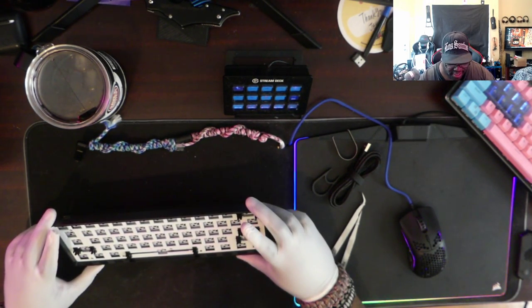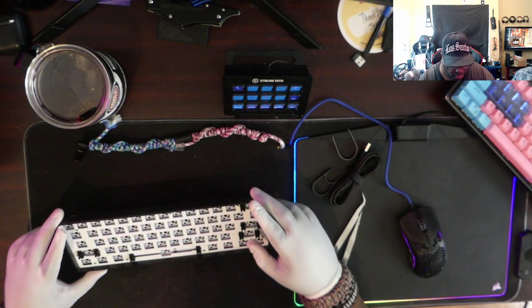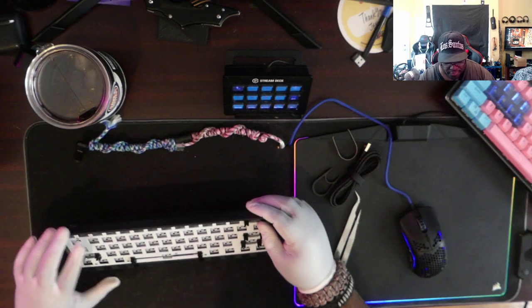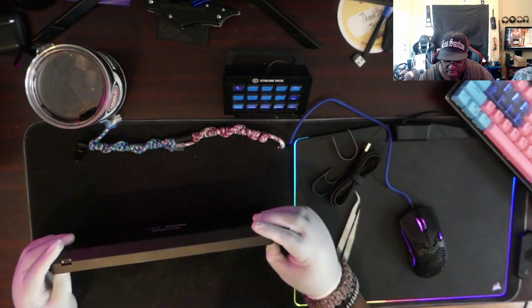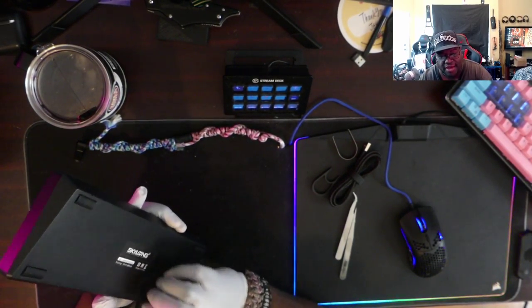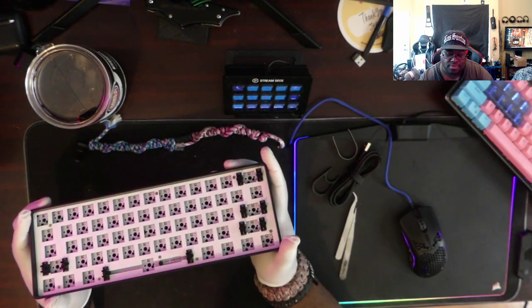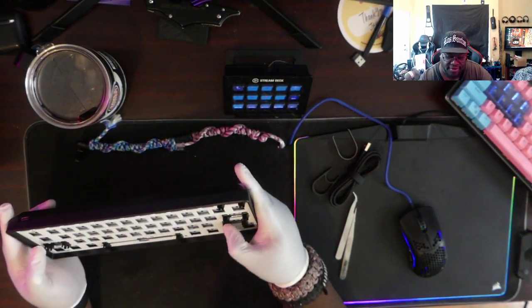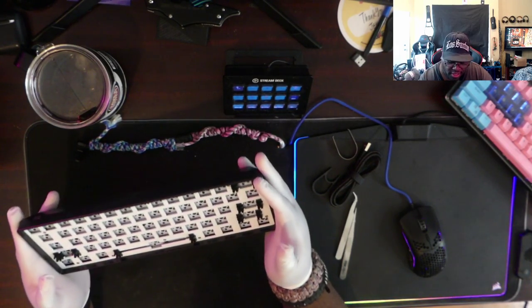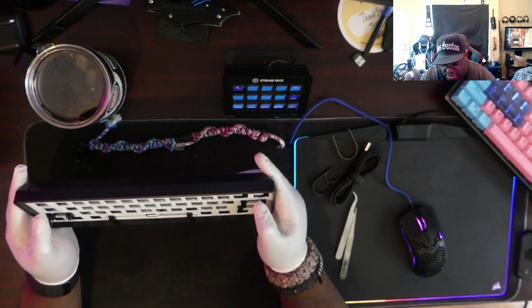Do I want to take the stabilizers off? I don't know, because to tell you the truth, I'm not keeping this board. I have another case coming that's actually aluminum. So I'm debating if I want to take everything apart right now. I'm trying to see if it's lube, no, it's not lube. So I'm going to have to go buy some lube.